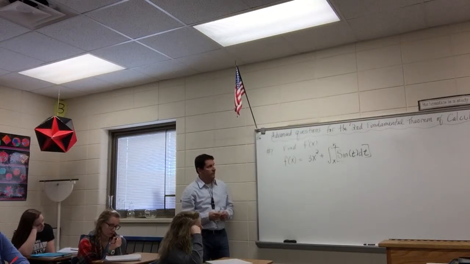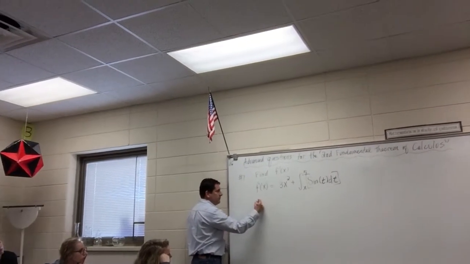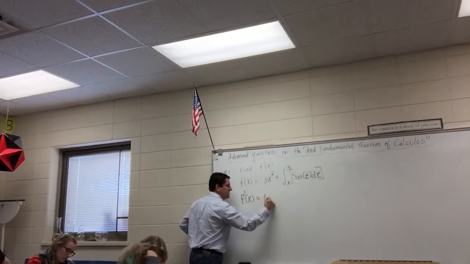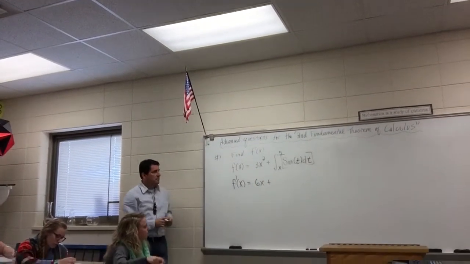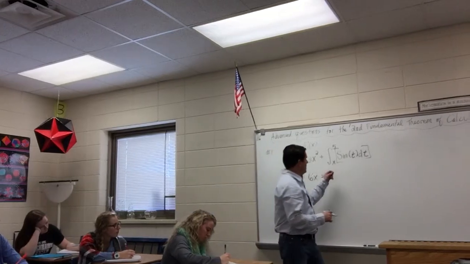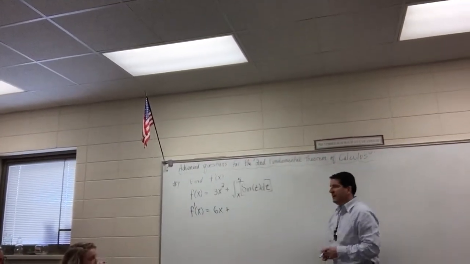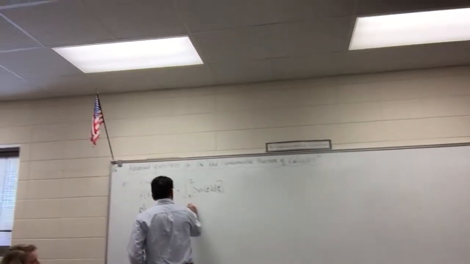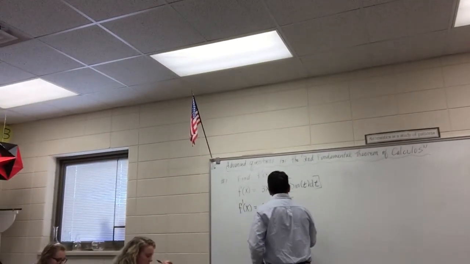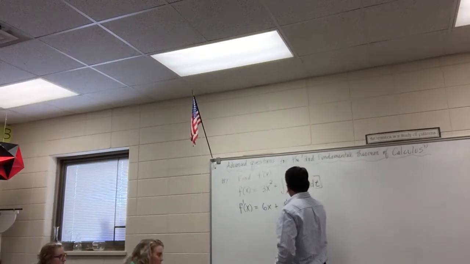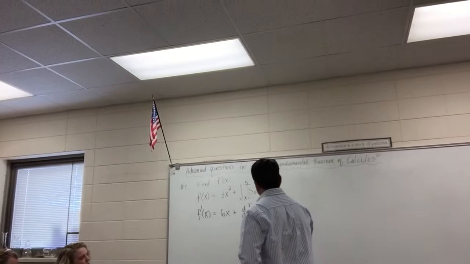All right, well, let's figure this out. We'll just go from what we've been doing before. F prime of x, so we're finding the derivative, is equal to 6x. That one's easy. Plus, now, the integral here. I've got to find the answer to this, and then find the derivative of that. So making sure that you see the notation, I put that derivative symbol here, the fact that I'm going to be taking the derivative of that. But then let's just go ahead and do this thing here.